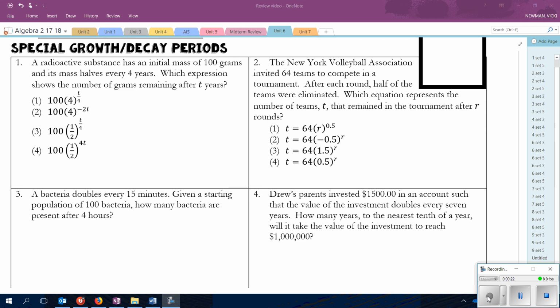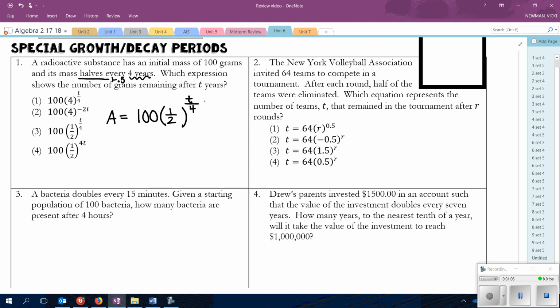So a radioactive substance has an initial mass of 100 grams. We know that it's always initial, whatever the growth is, T to whatever. But what the extra part here is, let's put amount equals. The mass halves, meaning we get half of it, cut in half, so 1 minus a half is a half, so 1/2, or 1 minus 0.5. But it says every 4 years, not every year. So if we have another time period, we divide T by that number, a half-life or a double life or a triple life or whatever you want to call it.